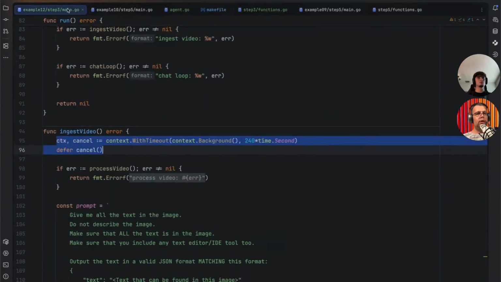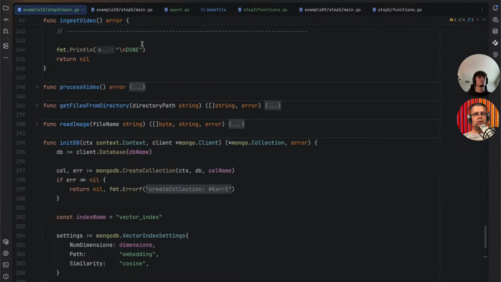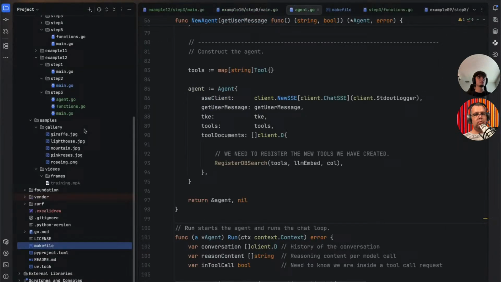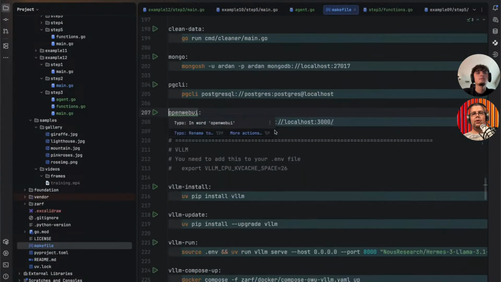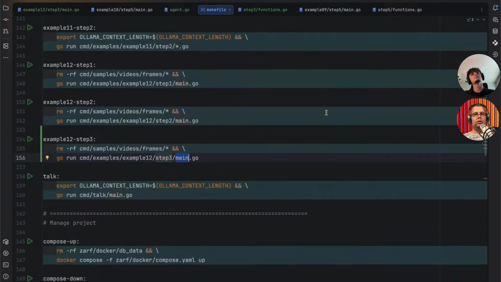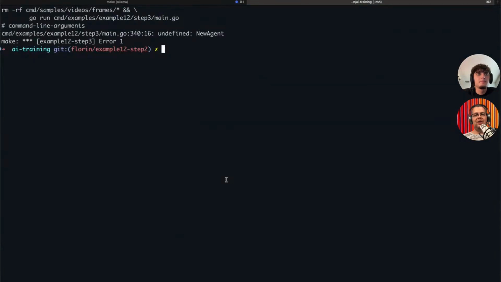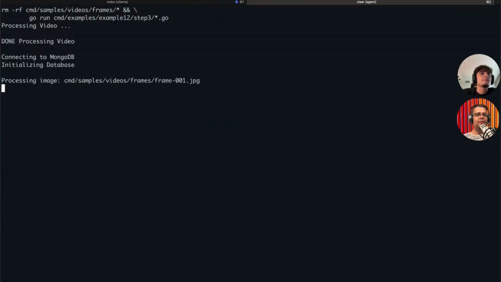Why am I not surprised? New agent. Oh, I know why. So here's a quick one. In running the example, we do this, but we probably want to just include all the Go files, right? There we go. Okay, cool.